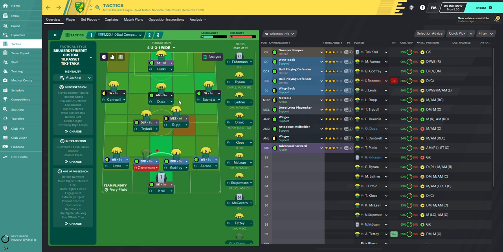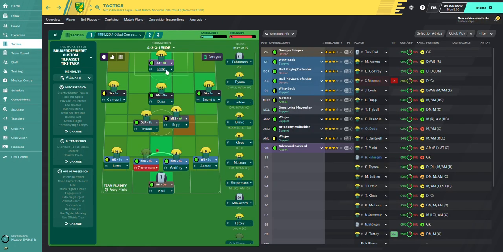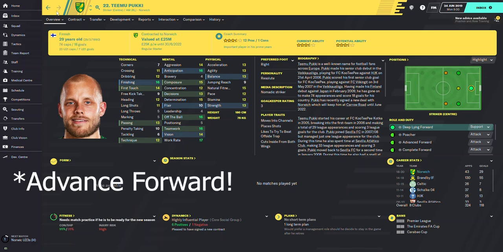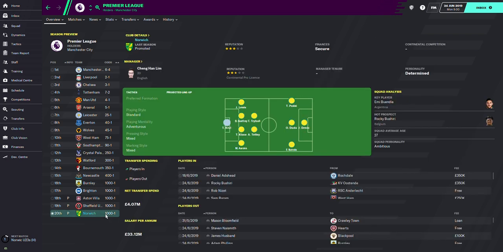We have Drmić as attacking midfielder, and when he's on the right, we're also going to have some problems because he likes to cut inside from both wings. We'll see how it goes. We got Teemu Pukki up top as the advanced forward. So let's look at the predicted finishing spot for Norwich, which is predicted to finish 20th. But you totally expected it because Norwich just got promoted.